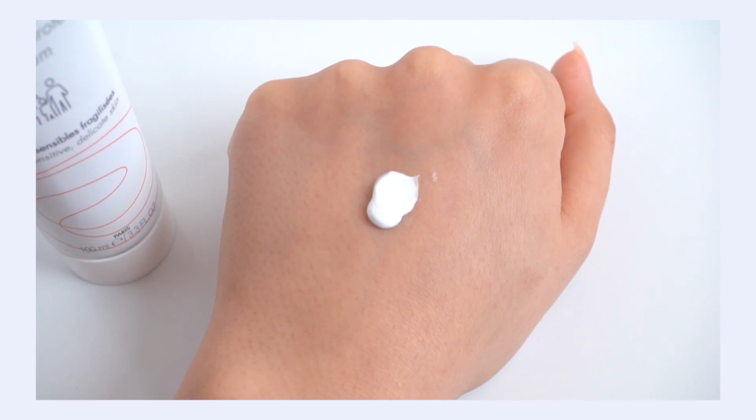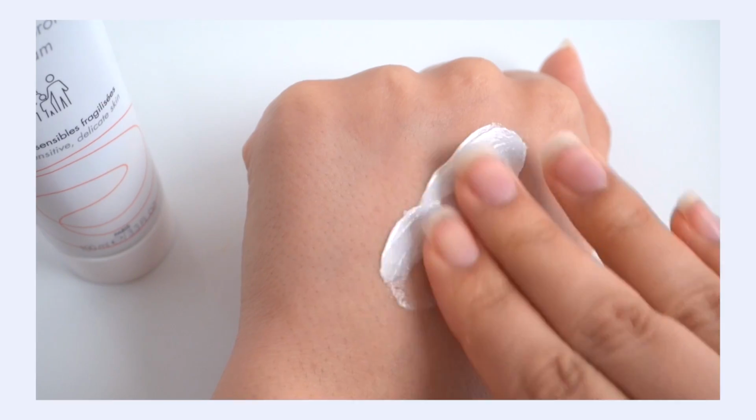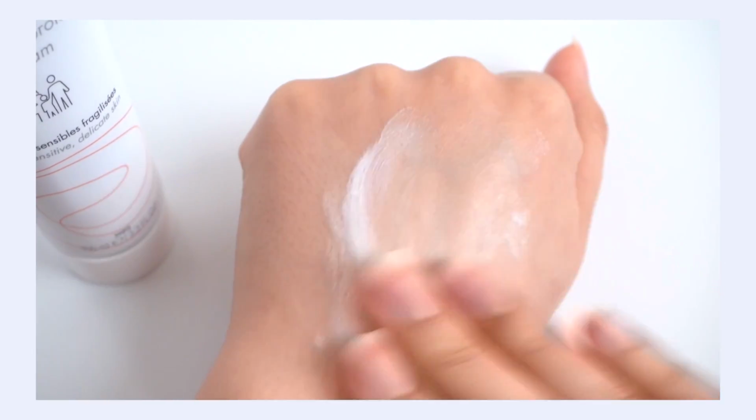It felt really protected. This has a gentle calming factor to it. It's not like La Roche-Posay Cicaplast, which blasts your skin with anti-irritation. This is a much gentler type of cream that's really more targeting a lot of moisture and facilitating healing and skin repair rather than calming irritation quickly.